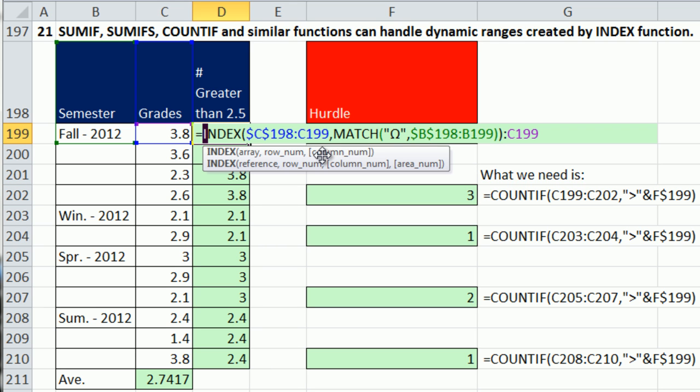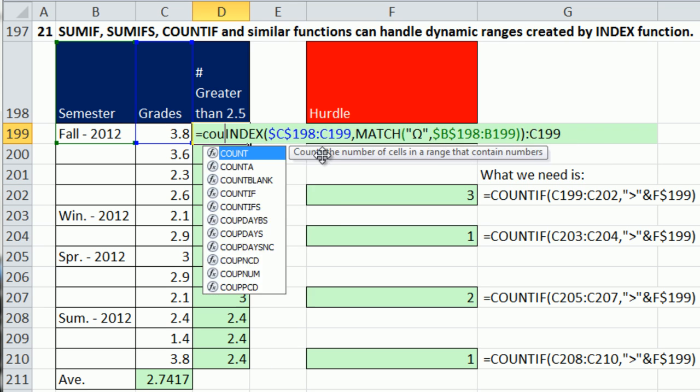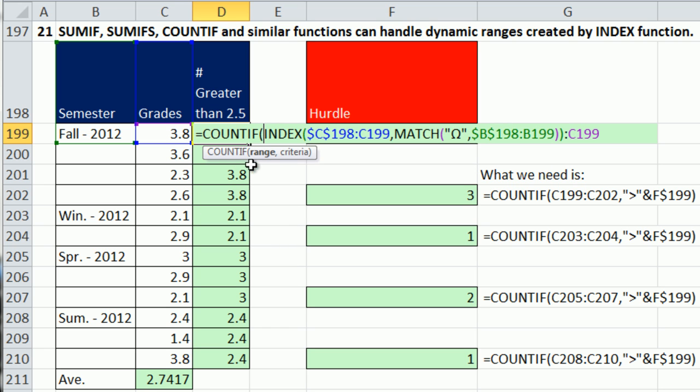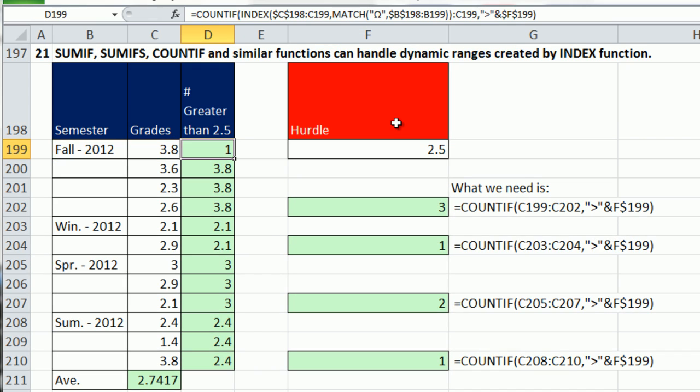So we're going to put this into the COUNTIF function range. Now we already had a whole video on and showing examples of the fact that the range argument cannot handle arrays. But guess what? Since INDEX is spitting out a reference and there's no array calculations here, it'll work perfectly. So then the criteria is greater than, in double quotes, ampersand, F99, F4. And you've got to be kidding me. Control Enter, no Control Shift Enter. I don't see any curly brackets there. Double click and send it down.